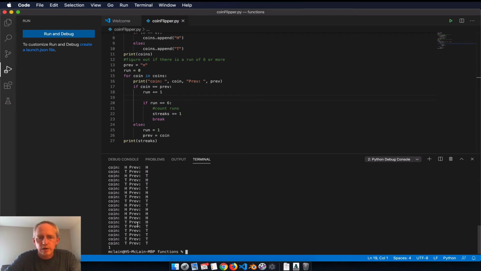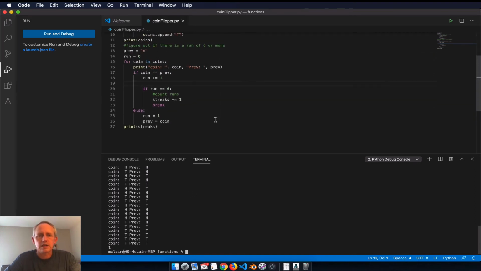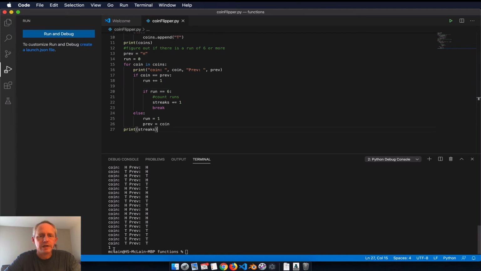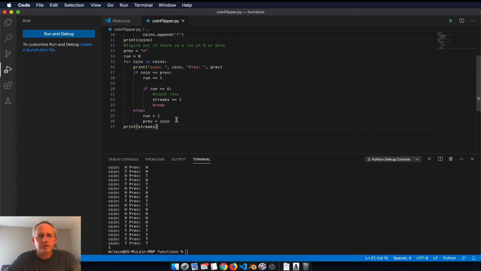So there it was 1 because the previous was H. There it was 2 because the previous was T, 3, 4, 5, and 6. And it detected a run there. That's good. And it broke, right? And it did print streaks.